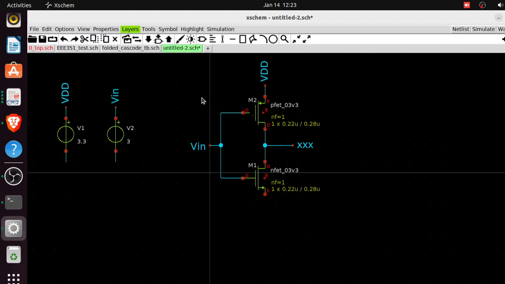So again, ground is not really part of the whole fabrication thing. When the IC is fabricated, there will not be a pin called ground. It's an external thing to the whole design, that will just be useful for the simulation.